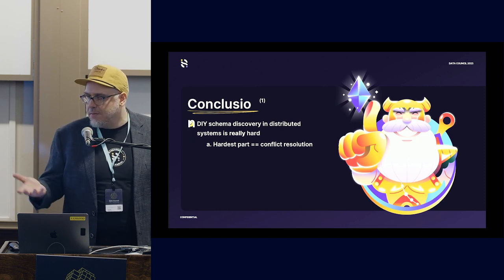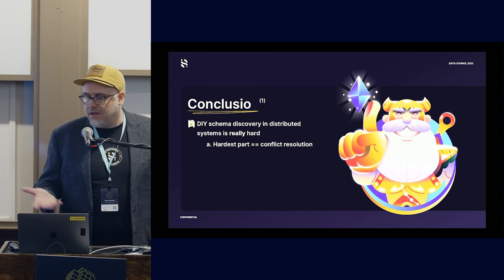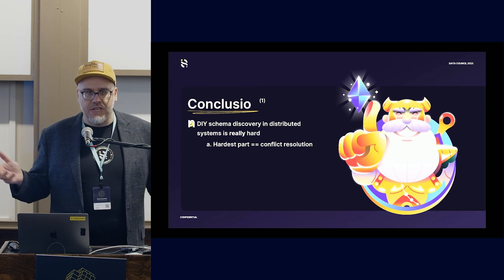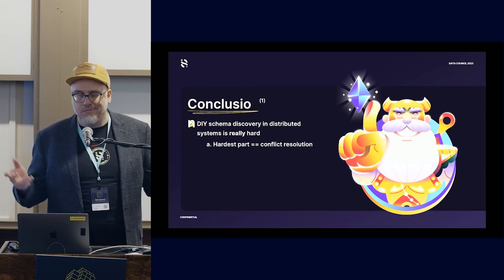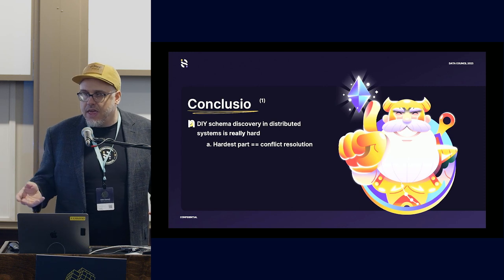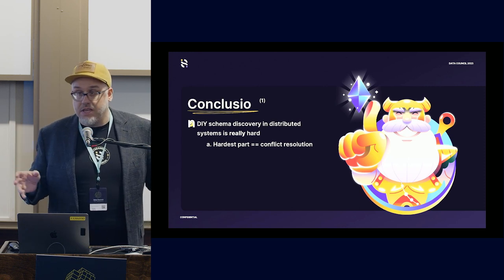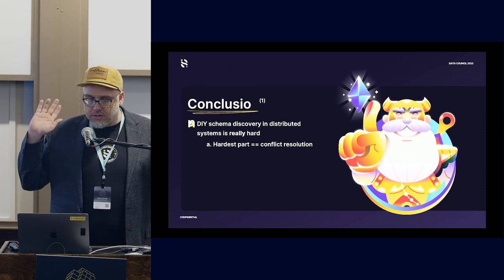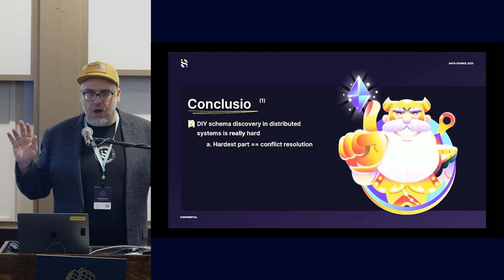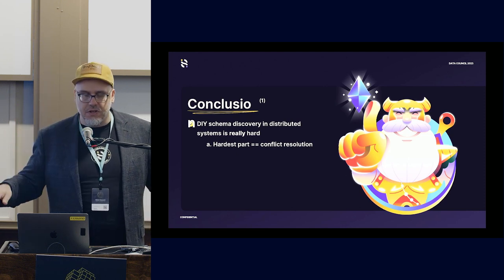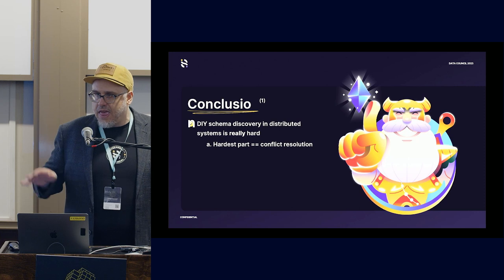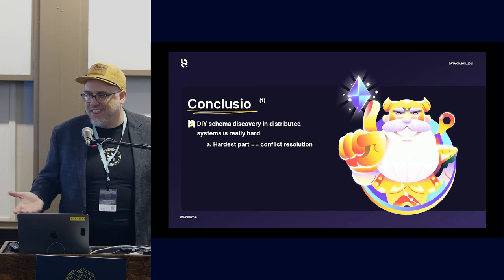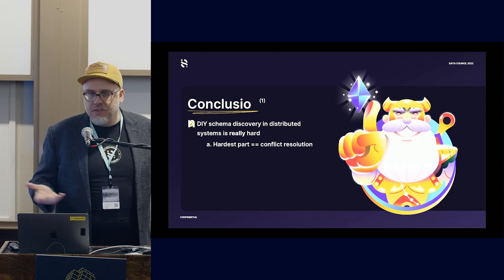For instance, I'll give you a tiny little example. What happens if this is the first time you've ever seen data from this source of truth, ever? Meaning you don't have a schema established at all. This is a completely blank slate. You know nothing. And all of a sudden, you get a blast of, let's say, 100 messages on one service and 100 messages on another service that came through a load balancer or something like that. And both of them are conflicting. Which one do you pick? Which one is the okay one? Obviously, one of them is okay.